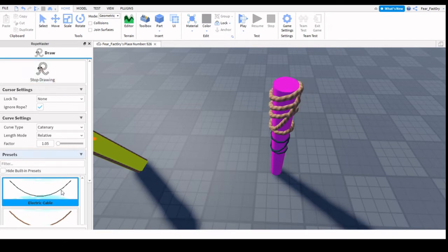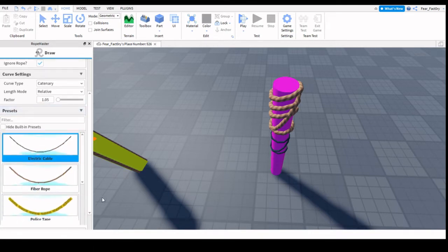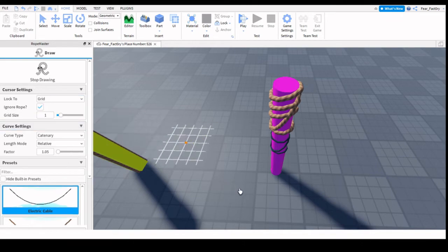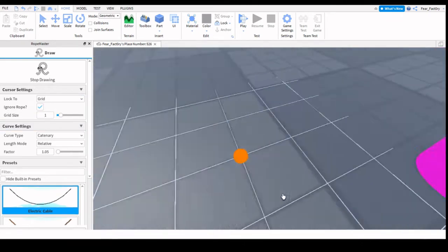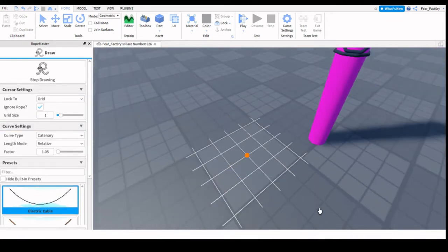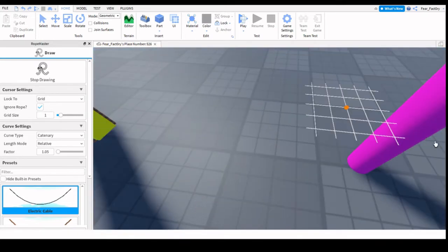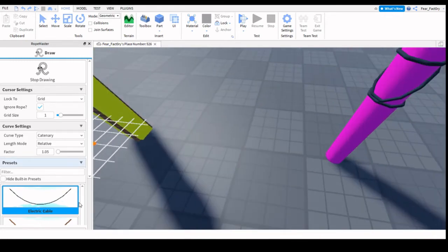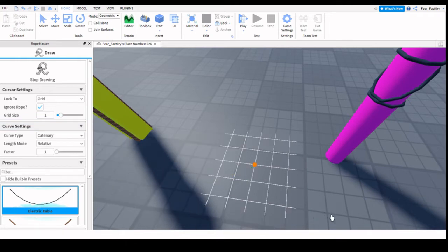So I could make it something like the grid. This is essentially the grid right here. So I can make it lock to exactly. I don't think this is a very good example of what this can do. Maybe if I change it like that.